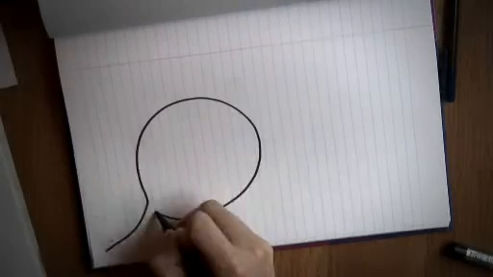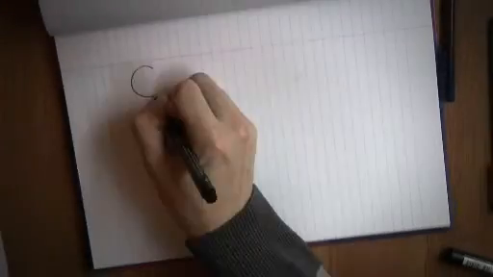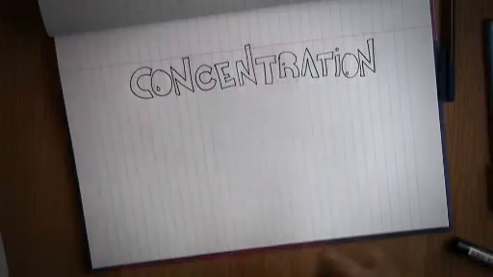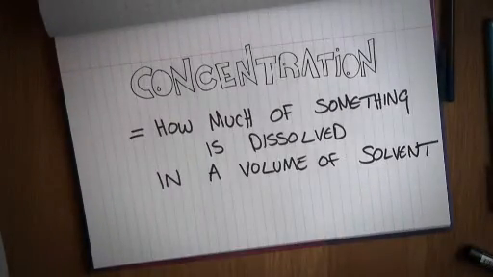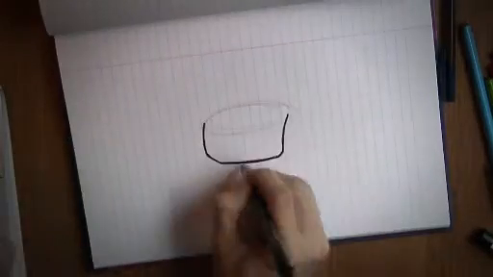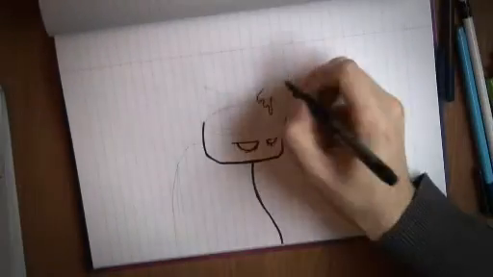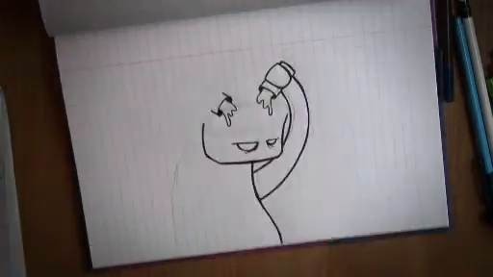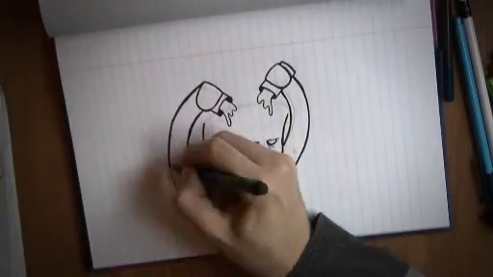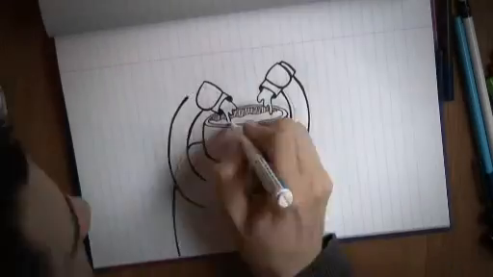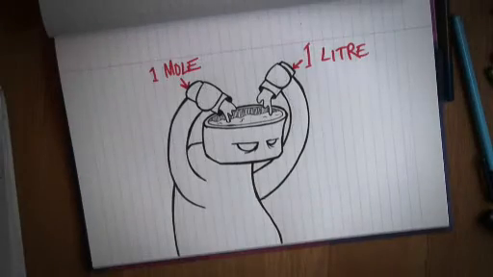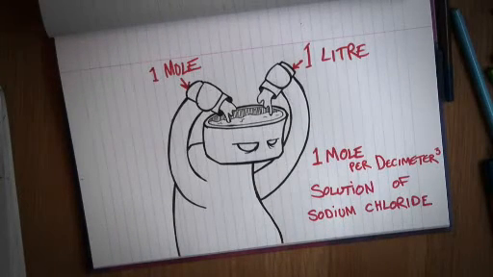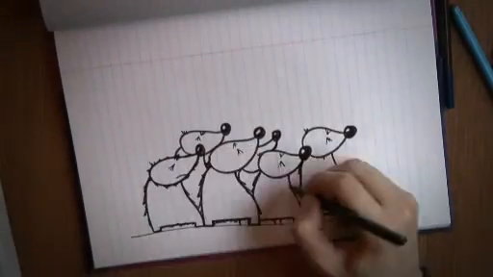No, in chemistry, the concentration of a solution is basically how much of something is dissolved in a certain volume of solvent, what it's dissolved in. It's usually expressed in moles per litre or moles per decimetre cubed, which is the same thing. So, for example, 1 mole of table salt or sodium chloride has a mass of 58.5 grams. If you dissolve that in a litre of water, you've got yourself a 1 mole per decimetre cubed solution of sodium chloride. So if you know the concentration, it's easy to work out how many moles you've got. Yeah, you just multiply the concentration by the volume.